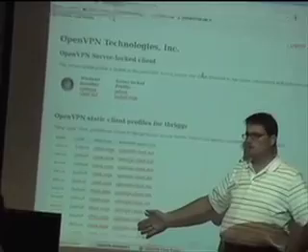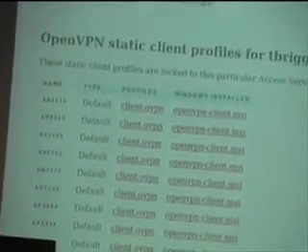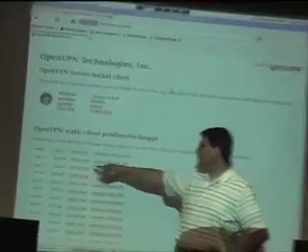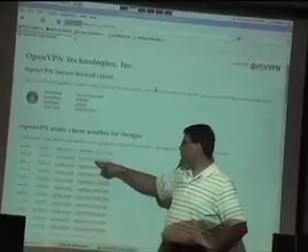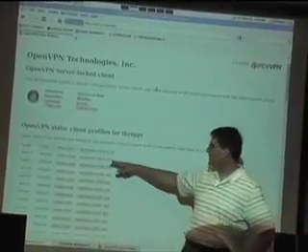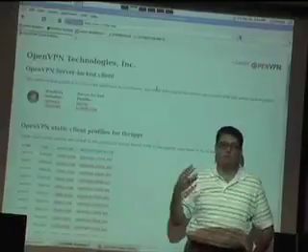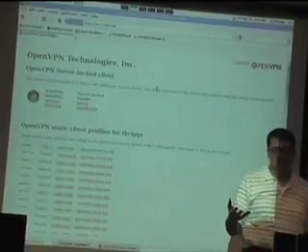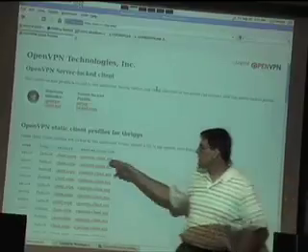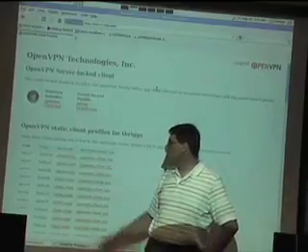And what's going to happen now, you won't see everybody's, I don't think. No. I do, because I'm marked as the administrator, but what you'll see here is a line for yours. You can either download the client OVPN or the Windows installer. Obviously, if you're using Windows, this is the preferred thing to do. And it's going to install the OpenVPN client. This is open source software, so if you're using Linux or Mac, you can get OpenVPN for free. If you're using Linux or Mac, you're going to need the client file, not the installer, obviously.